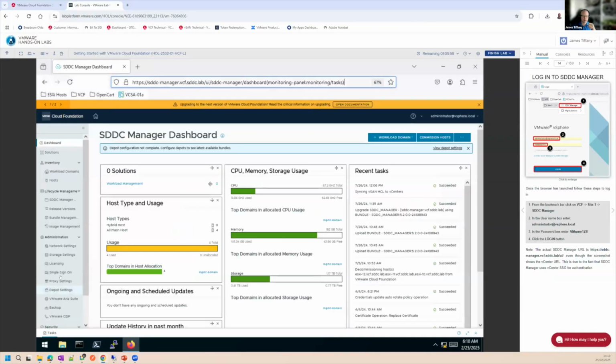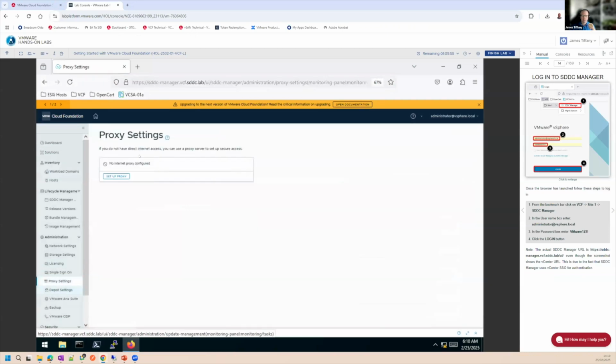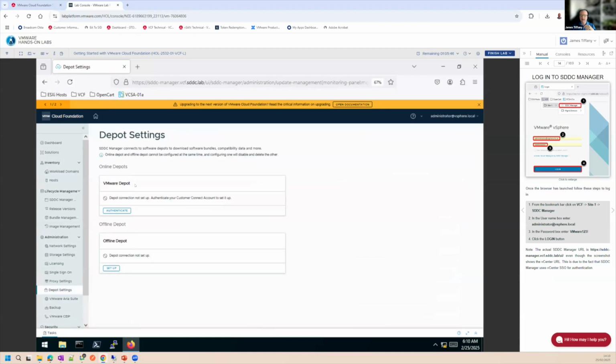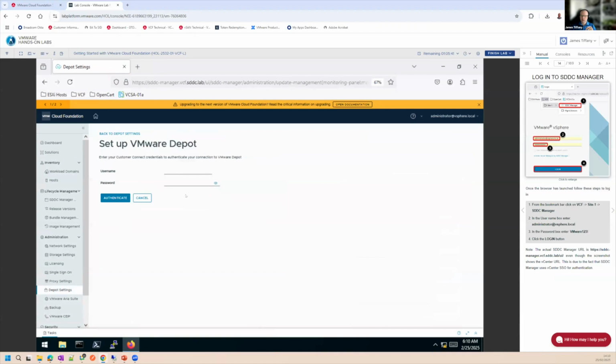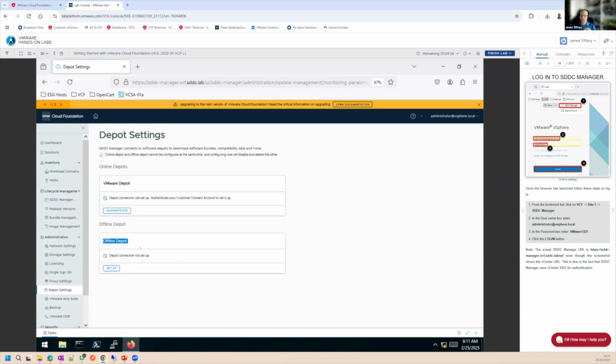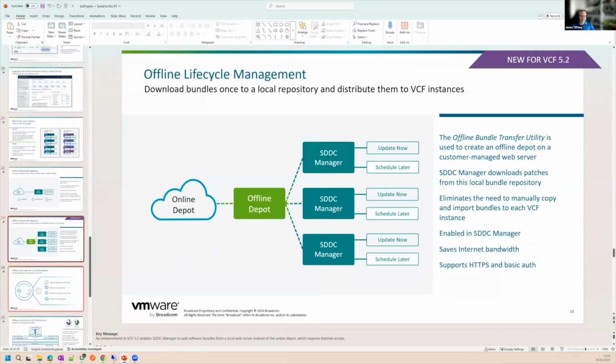If we have a quick look. So we spoke about this the other day, that you can set up proxies if you need to. And then in the depot settings, you've got the VMware depot, where you can go in, put your username and password in, and click on authenticate. That will go off to the Broadcom support portal. As long as everything's okay, you'll get a nice tick in the box, and then it will use those credentials to download. And then in 5.2 and above, you've now got the ability to configure the offline depot from the UI. Before, you could potentially set it up, but it all had to be command line driven, whereas now it's an option inside the UI. That's just showing the offline depot, and that just allows you to host the patches.